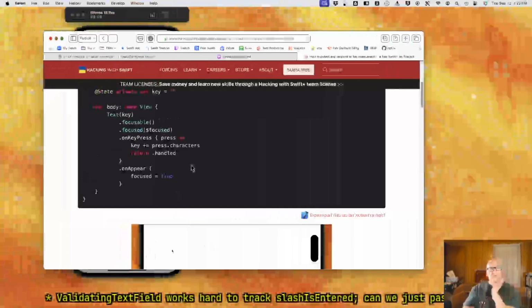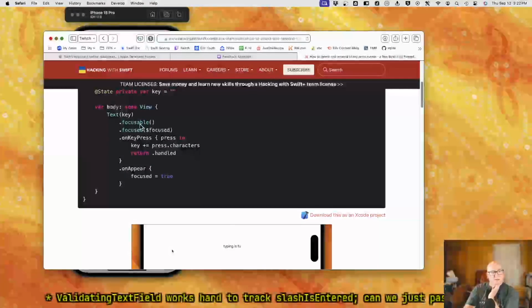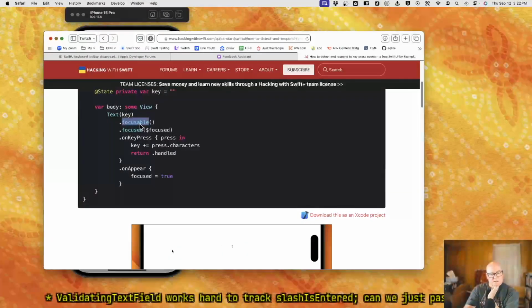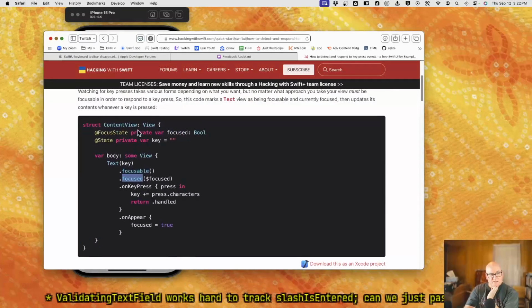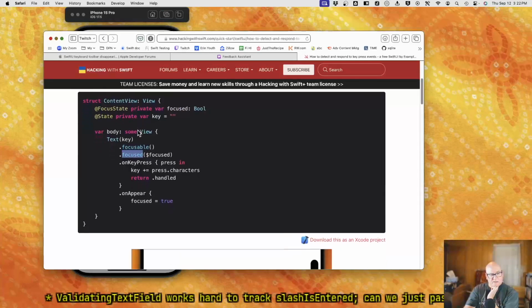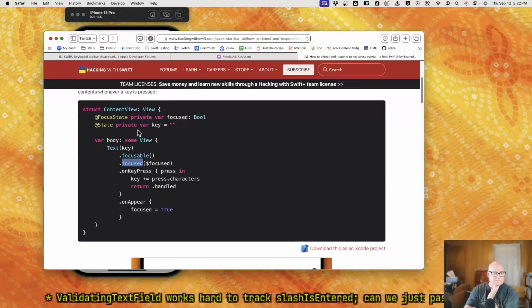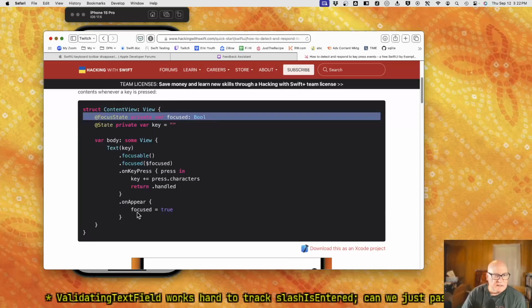Let's see this example again. So we put key focusable. I guess you can click on it. We track its state. Well, let's make one of these.